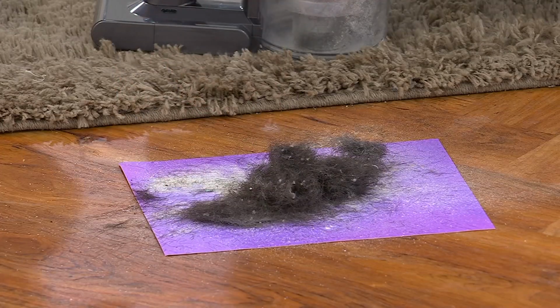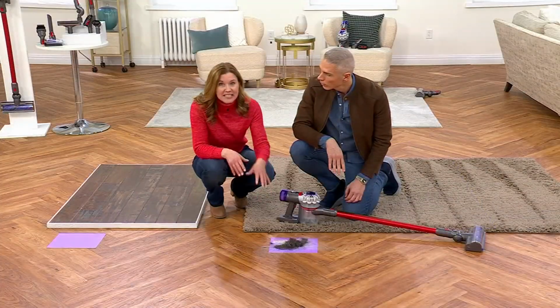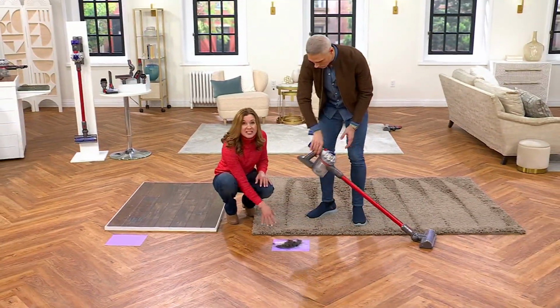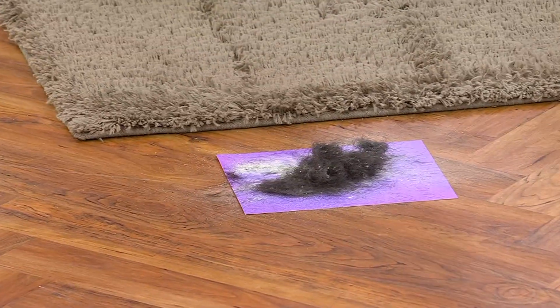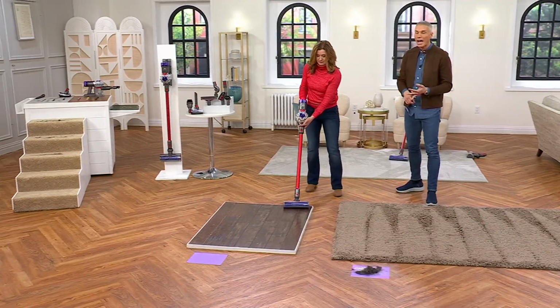Gross. So again, carpets wear down from the bottom up. So if your vacuum is leaving things behind, missing things, not only will odor start to accumulate in your home, but you're also going to start to wear down those carpet fibers. So really important that you have something powerful like this Dyson V8 Extra. Listen, it's lightweight, it's powerful, it does the job.